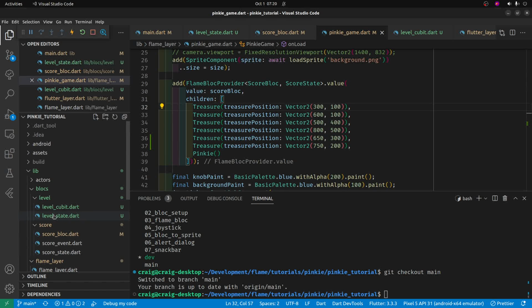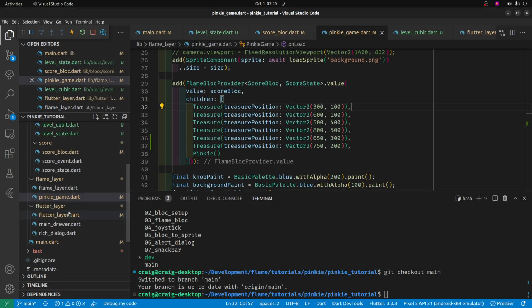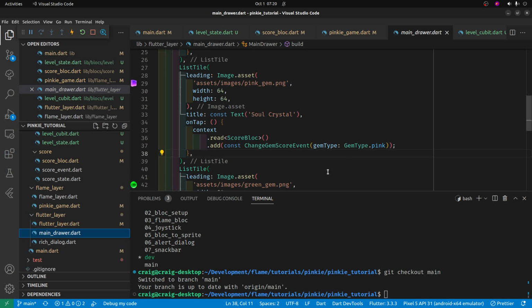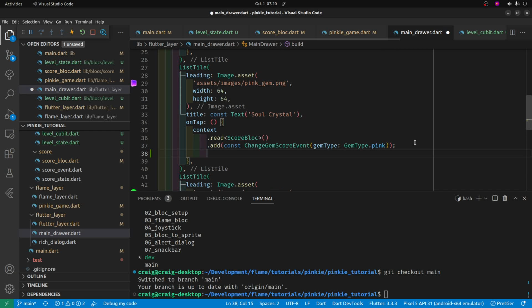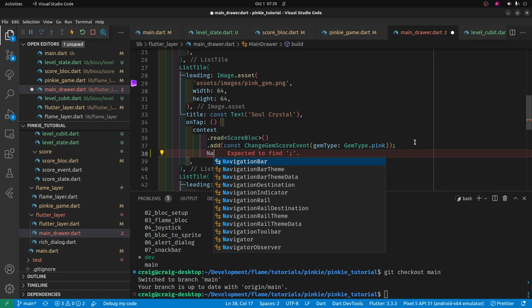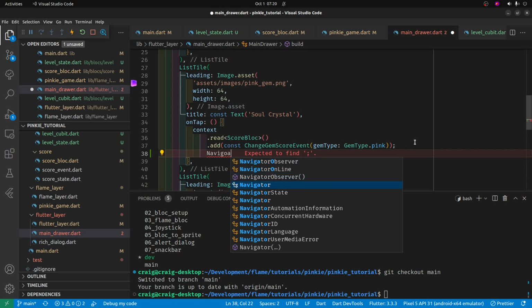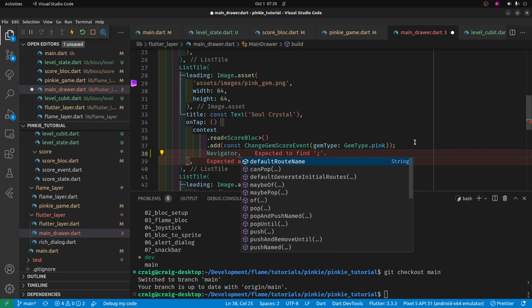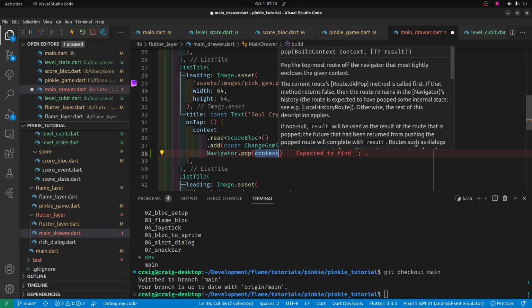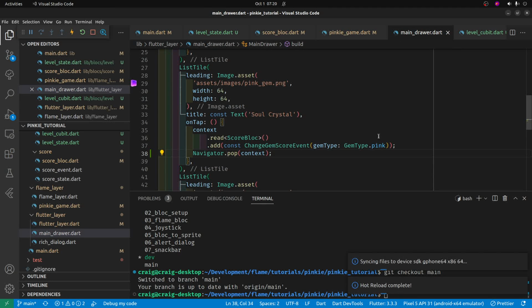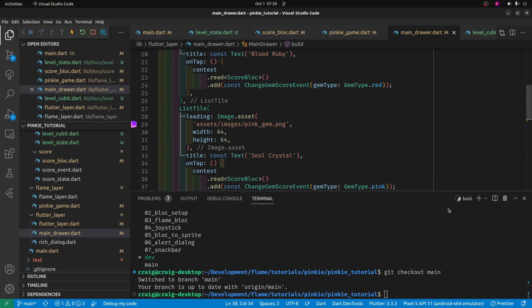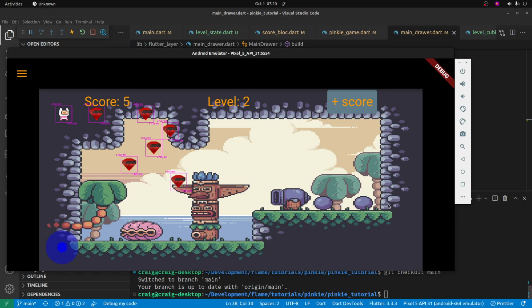Okay, I'm going to just do a few minor modifications to the drawer. Let's try to close it when you have that pink.